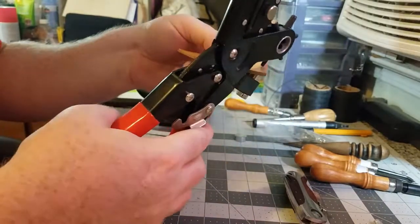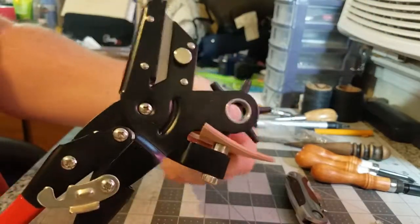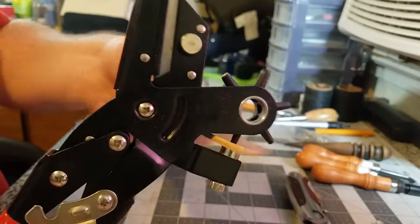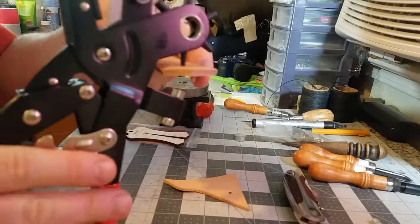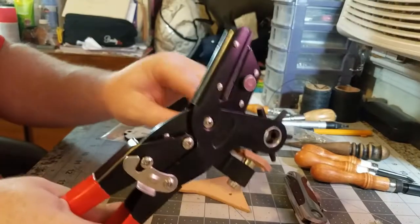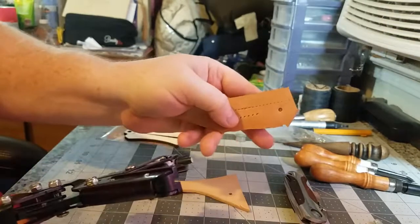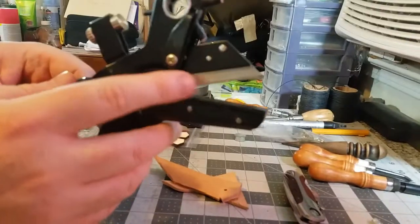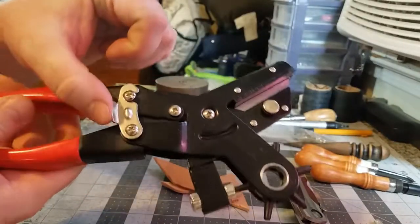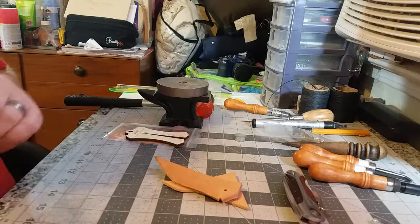First thing I'll do is go ahead and create two holes so that we can set the rivet. When you press down on these all the way, you want to grab your leather and turn it to the side — that makes sure you have a nice clean cut all the way through. Then again on this one, go all the way down until you feel the anvil, turn it so that we know we've got a nice clean punch. As you can see, we can see the board through it so we're good. This one actually has a cutting blade on it, so it's important when you're done to lock it back so you don't accidentally cut yourself — that blade is replaceable.